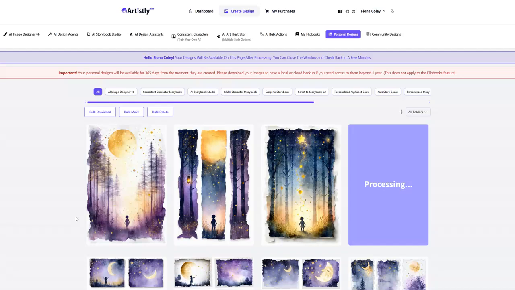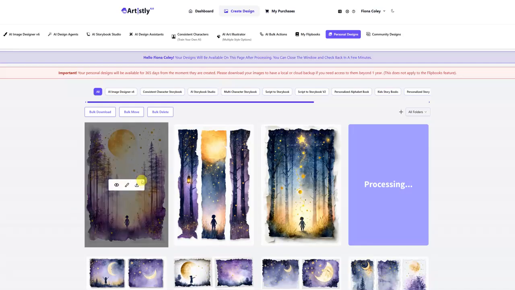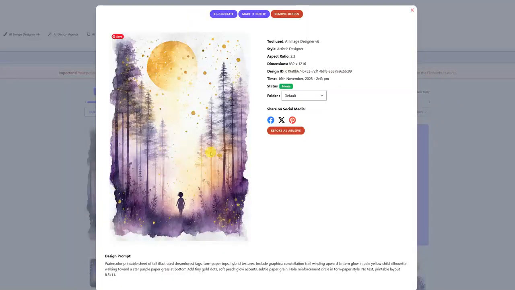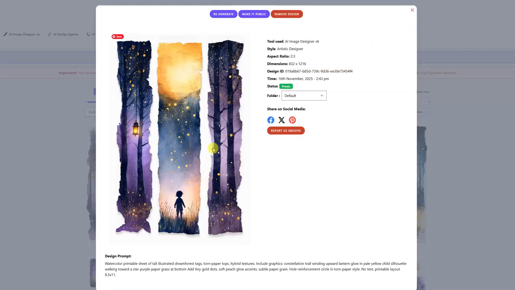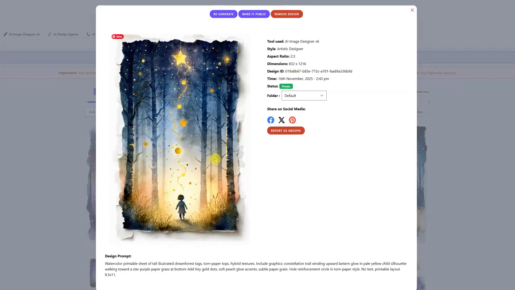Although it did say tall tags, so I'm thinking that may have influenced the result that I've got here. But all of these things are still very usable. If you didn't want them to be tags, use them for something else.